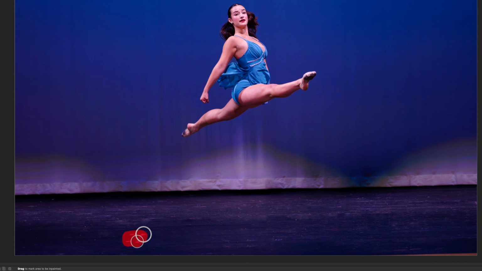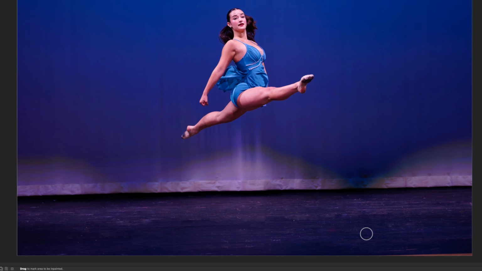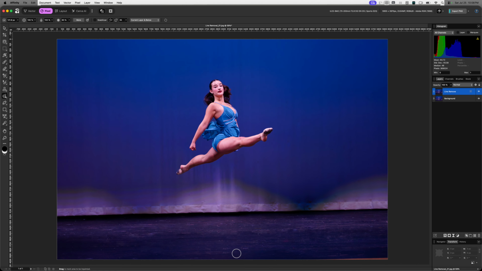And you'll notice that the rest of the ground here, or the stage, is pretty clear. And so when I let this go, it's going to do a good job because it has more non-destructive information to work with. And so I'll go ahead and just paint over all these areas where there are duplicates of things that don't need to be in the final result of this image. And that looks pretty good.